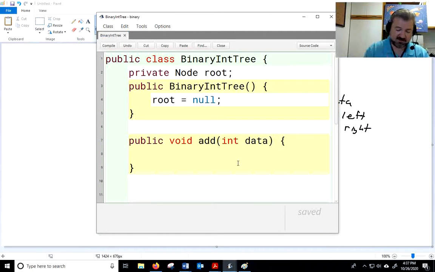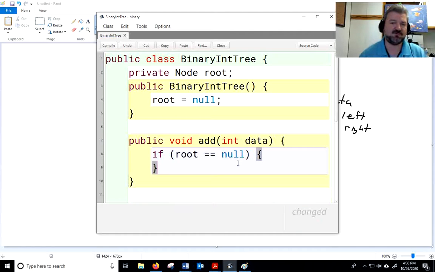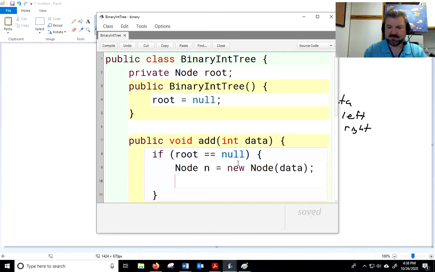So here we go. If root is equal to null, remember, we use equals with objects when we want to see if it's null. But if you're trying to see if, like, the data from it is equal, usually, remember, most of the times you compare objects with dot equals. But when you're trying to see if it's null, you just say equals null. All right, so if the root is equal to null, then let's go ahead and add our data. So I'll say node equals new node, and I will assign root a pointer to that node.